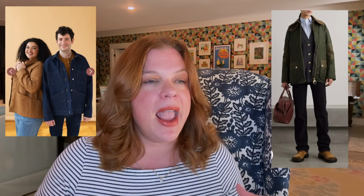This actually really reminds me, my grandfather had a coat just like this that was his top coat that he would wear in the transitioning seasons, but it had a contrasting collar and it was in a cotton twill, like a camel cotton twill. I'm remembering this from obviously years and years ago, but the same fabric that you would make a pair of khaki pants out of, which is more of a twill. And it was kind of an A-line shape, but then it had a contrasting collar on the top. And I can't remember if this was corduroy or leather. Doesn't matter.